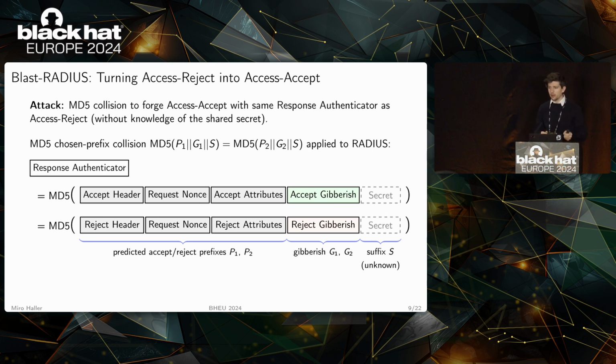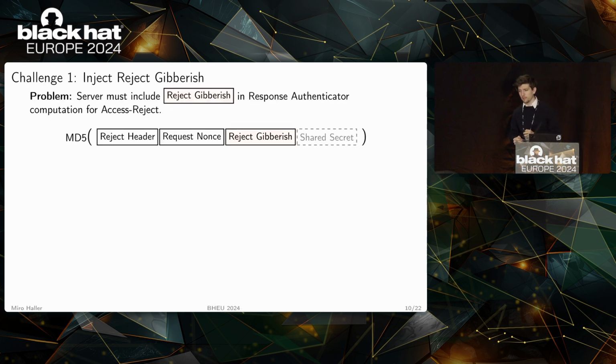And as we've seen before, once you have a collision, you still have a collision if you append the same string to both inputs. And that's very useful for our attacker because the attacker doesn't know which secret is appended, but it knows that the same secret is appended to both of those packets. And so therefore, we still have a collision, even though the adversary doesn't know the secret. Now at this level, this looks a bit more simple than it actually is. And so next I will discuss 3 subtle challenges when you run this attack.